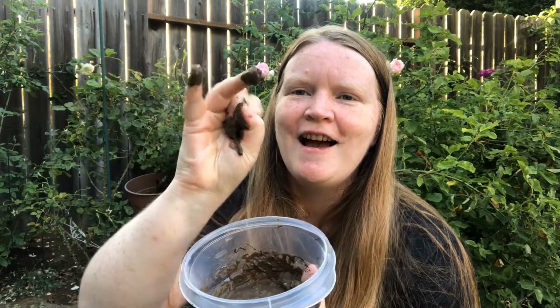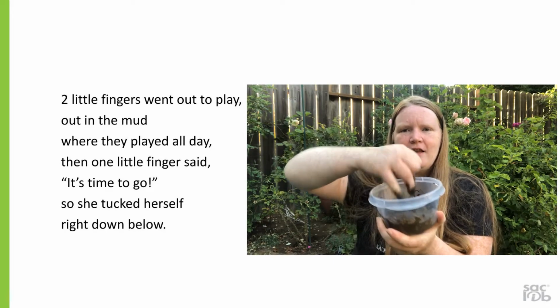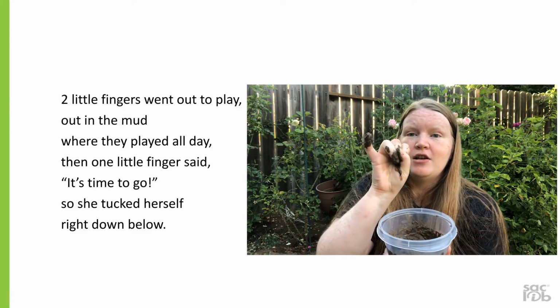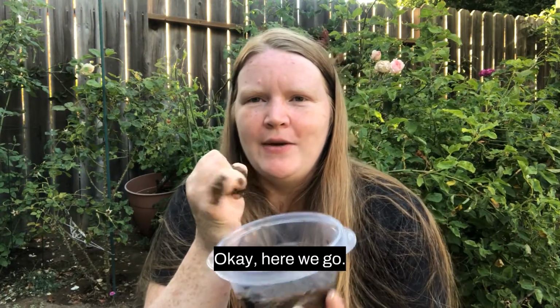Two little fingers went out to play, out in the mud where they played all day. Then one finger said, oh, it's time to go. So she tucked herself right down below. We have one finger left, my friends. It's super muddy. Okay, here we go.